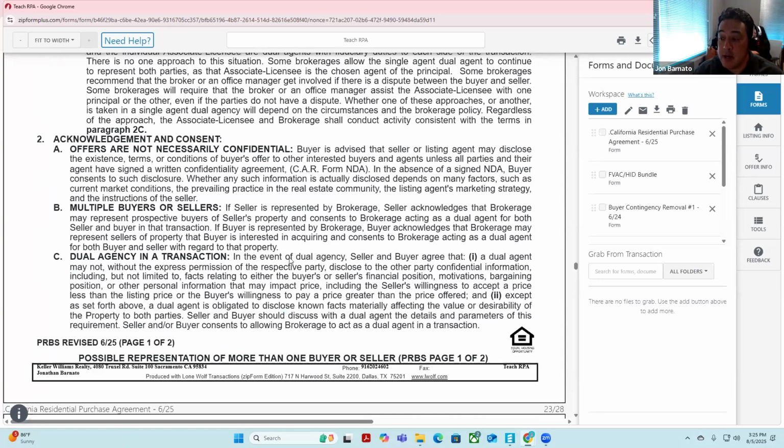Dual agency and trade. In the event of dual agency, seller and buyer agree that a dual agent may or may not act. If you're going to do dual agency, number one thing, you must disclose it. If you're a listing agent on the buy side, you got multiple offers, you gotta say, I have these 6 offers, and one of the offers is from me. You gotta disclose that because you will earn both sides of the commissions under that. Well, one side and then also negotiated buy side.